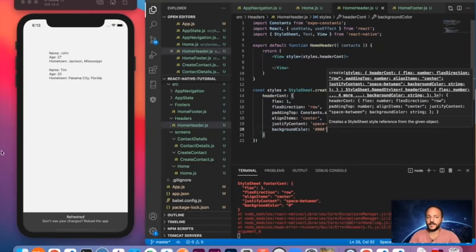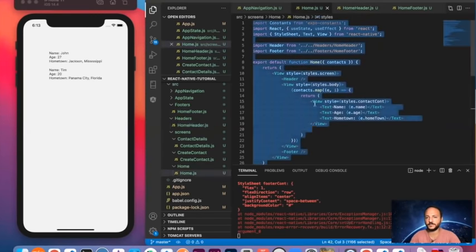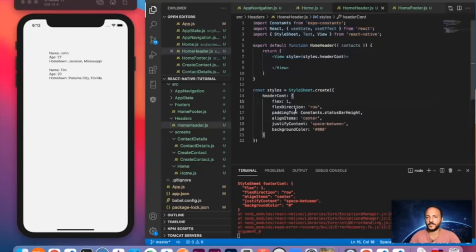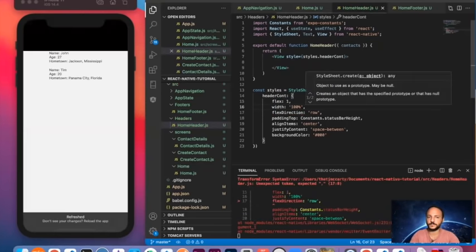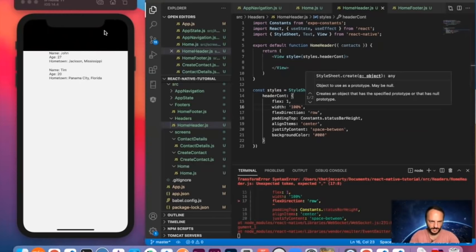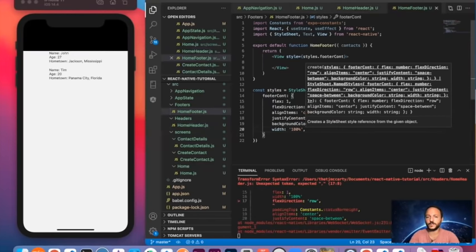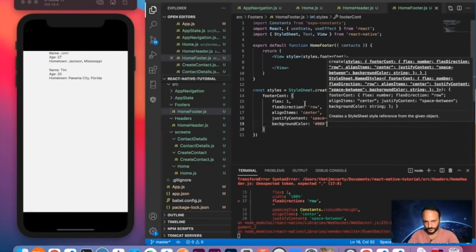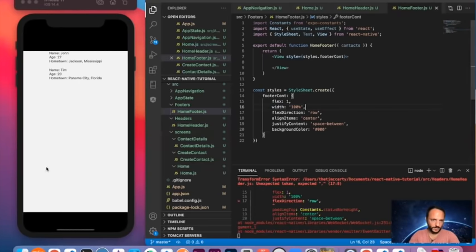Okay. And just remember the objects inside of the main one, the main screen, you'll need to give it a width or it won't show up. Let's go ahead and do that. Give it a width of 100%. All right, and there you go. You see it's taking up 10%. Let's go ahead and give the footer a width of 100. I'm going to put that up here under the flex. All right, there we go.